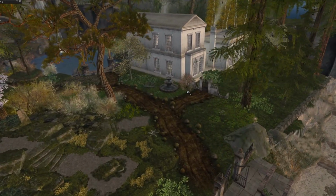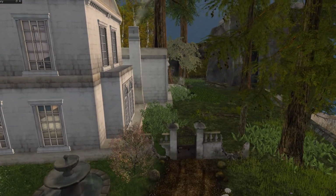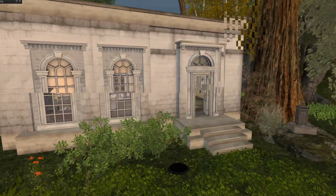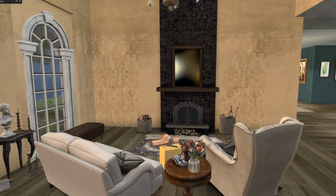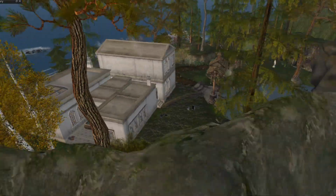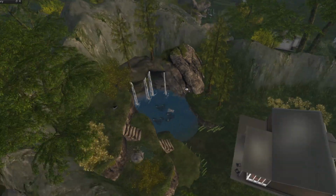We don't know much about this place, so if you've created it, please get in touch so that we can tell you how nice it looks. Browsing around the garden and then going indoors to admire the furniture and fireplace, it's easy to feel like we're in a scene from an old fantasy novel. As we zoom around the rest of the sim, though, it has the look of a rental island. We're not too clear on whether these homes are available for rent, but they are certainly enjoyable to look at.